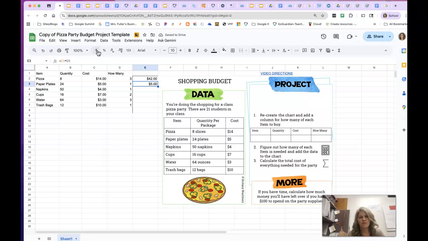Okay, so those are the 2 different ways that you can do it. If you want to work through that manually, or a shortcut is I'm clicked in that $5. If you come to this little circle, you can also drag down to fill in the formulas. So once you have all of that done, you can go back into Google Classroom and turn in the assignment.